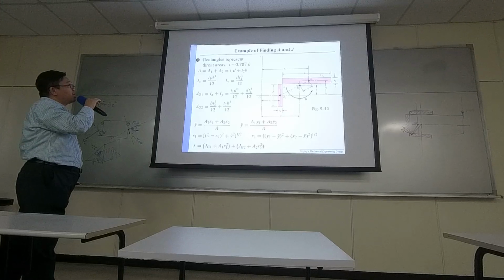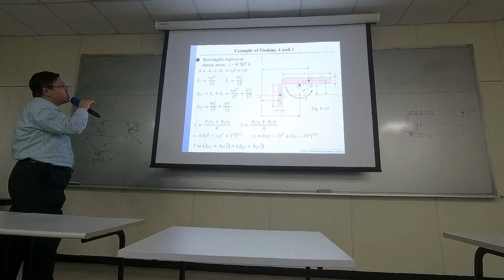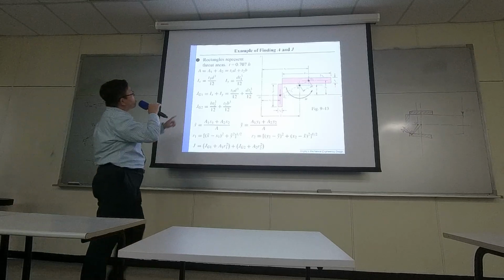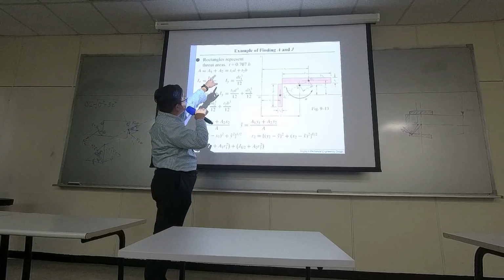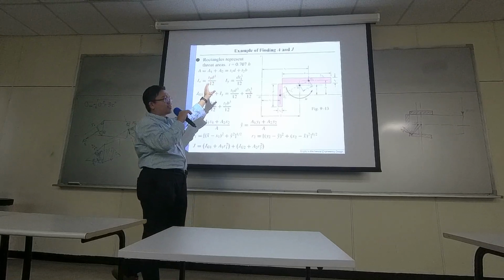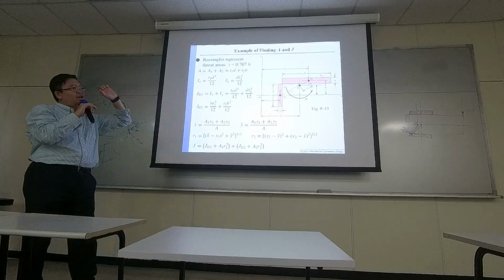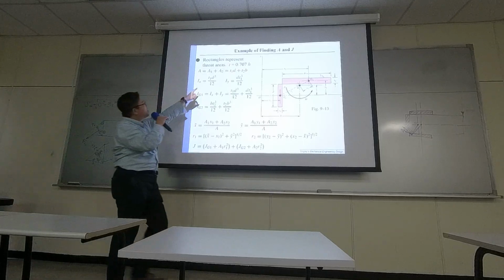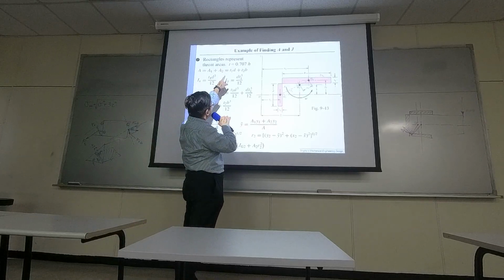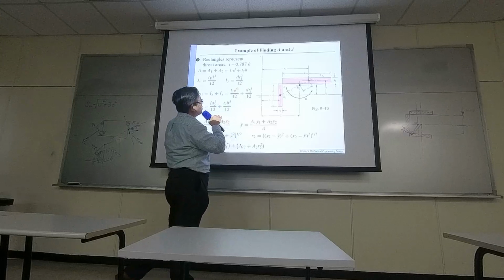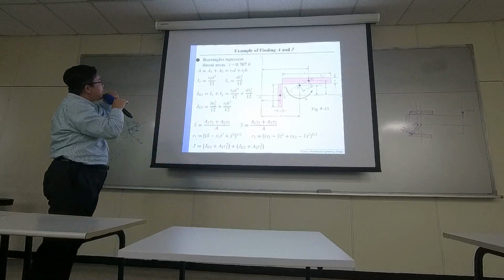What you need to do is to compute the throat area. Over here, we are studying the throat right at the 45 degree. So the throat is always 0.7 times h.